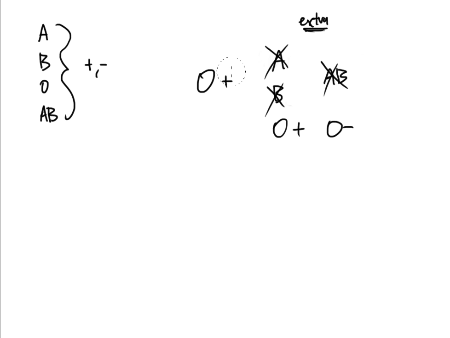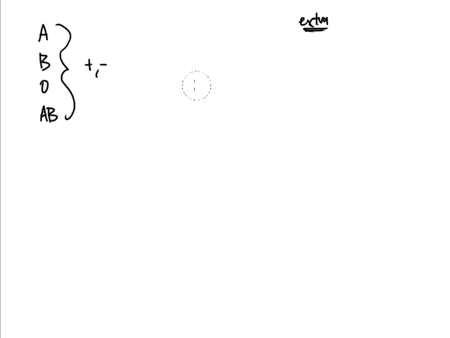Now, what we didn't do is we didn't go and talk about the negative lines. We always started with the positives. So let's do this again, but this time, let's focus on A negative. And we said, hey, A can take A, but it can also take O. Now, notice I didn't put ABs down before, and here's the reason. A can only take A or O. If B is present, it sends it crazy. So that's why we didn't do those in the previous example.